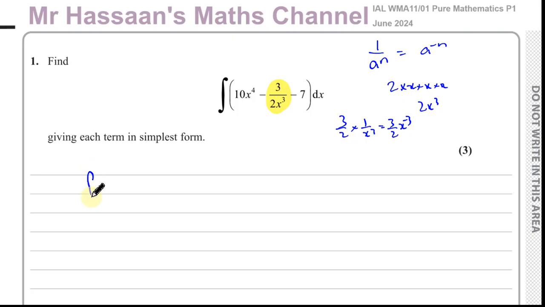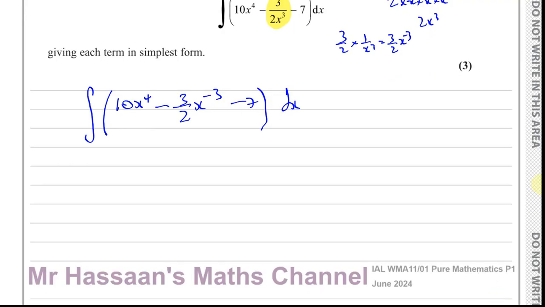We're going to integrate with respect to x. I'm going to put this bracket because there are separate terms here. This is fine for integration, we can integrate that, that's no problem. As we said, this has to change. We're going to write 3 over 2 x to the power of negative 3, and then negative 7. Now we have written everything in the correct form for us to be able to integrate.